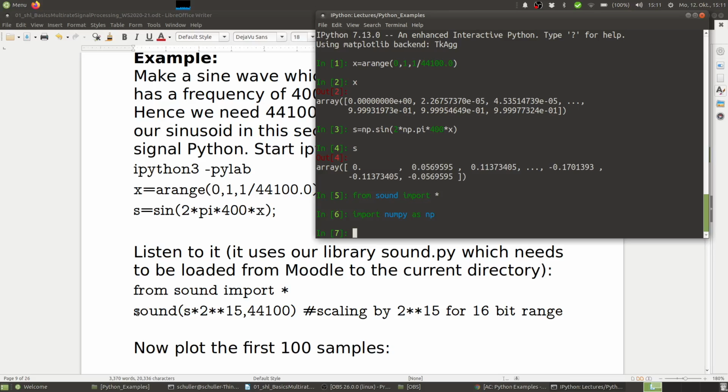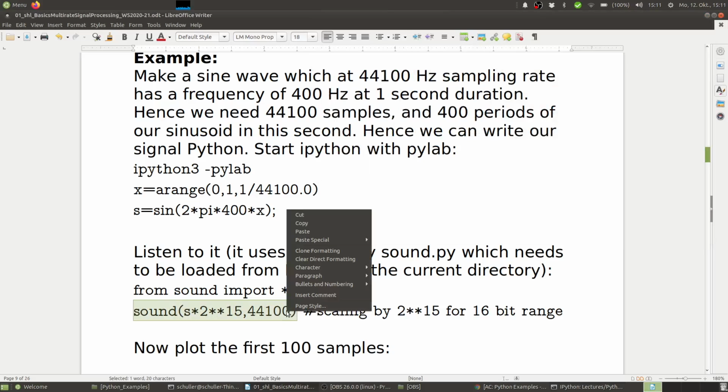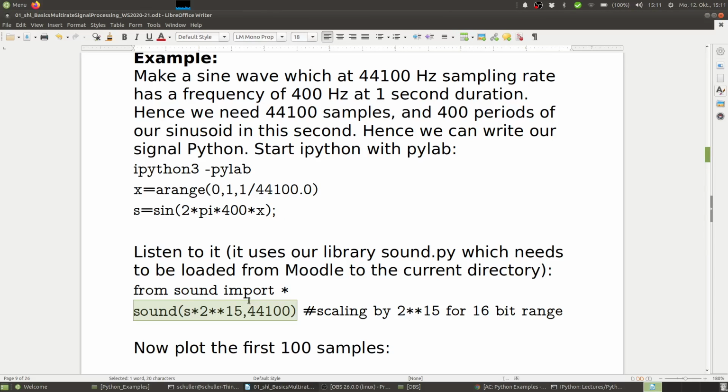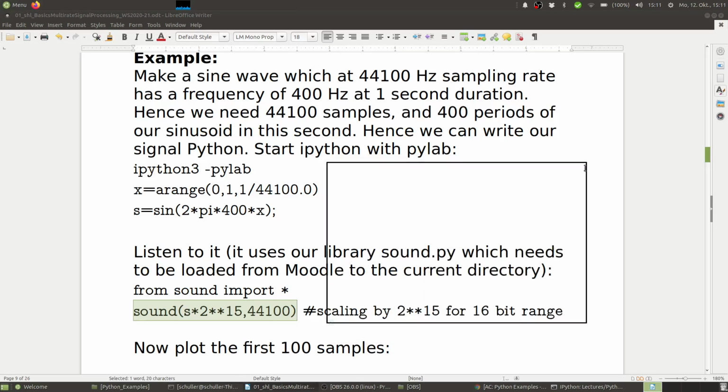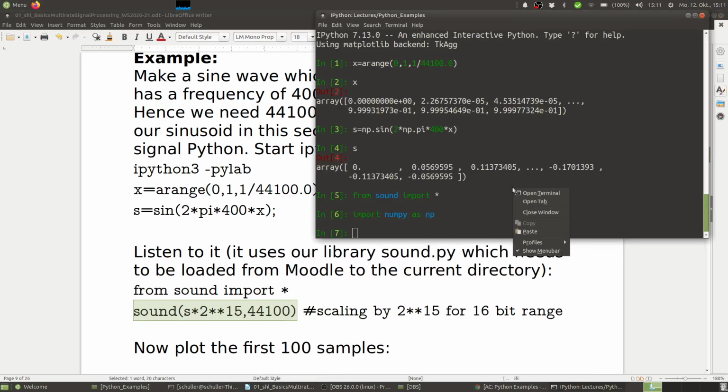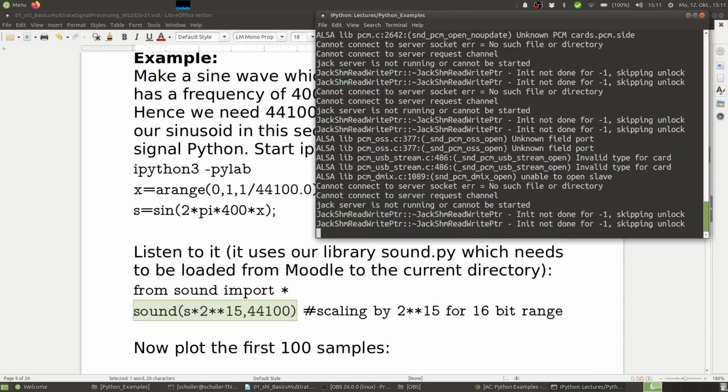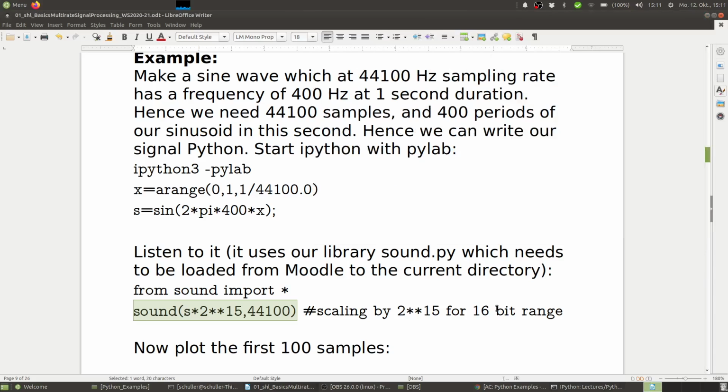Okay. So now you can play back the sound here, copy, and yeah, here I have a scaling because the sound card expects a 16-bit value range. So it's between -2 to the 15th to +2 to the 15th. And that's why I need to scale it, because the float values here, the sine is only between -1 and 1. So here, this is needed for the correct value range. And where am I? Here. Paste. So this was our 400 Hertz tone.